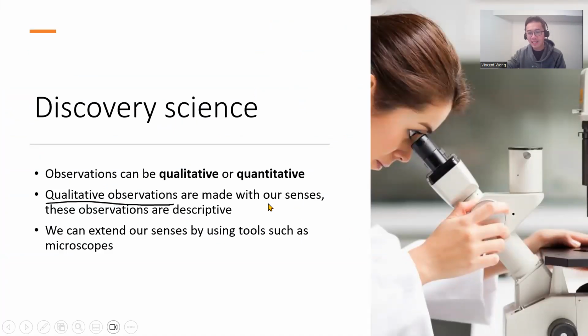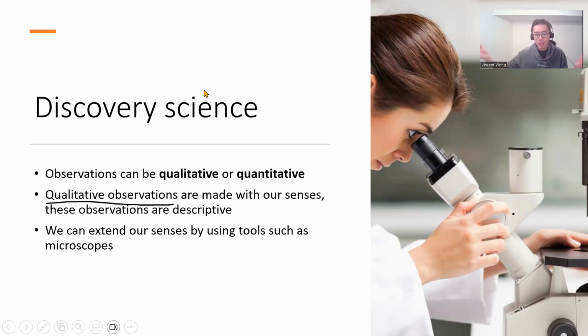Now, our senses are quite limited as human beings, okay? Sure, we can see things, but we can't see things that are really small. So we need to use tools such as a microscope to help us see smaller things. To see very far away, we can use a telescope. So we often use different tools to extend our senses. To listen to the animal, we might need to hold a microphone to amplify the sound.